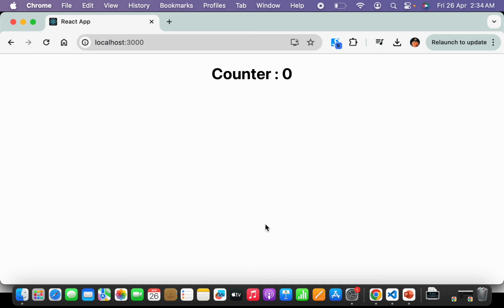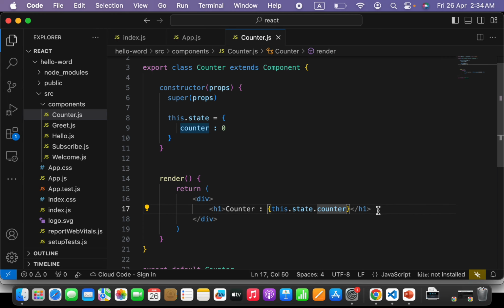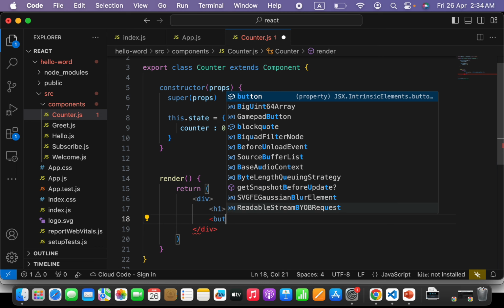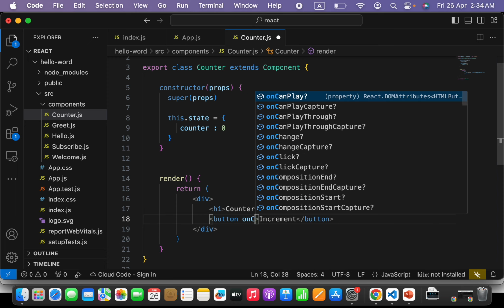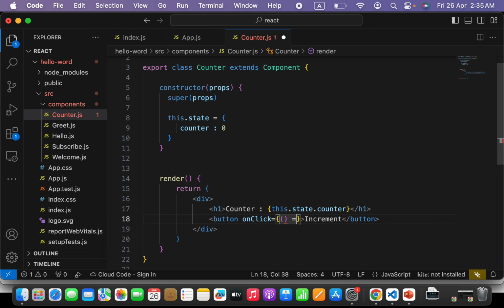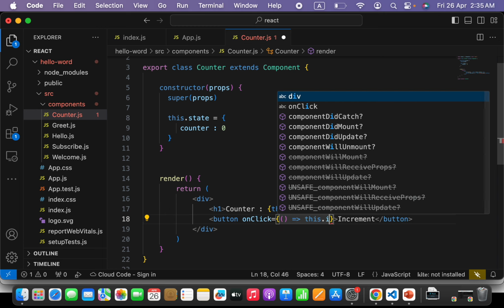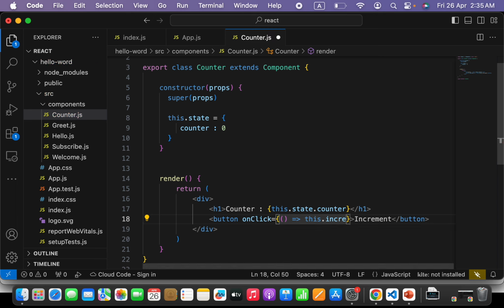Let me go ahead and try to build some functionality on top of it. So I'll be adding one plus counter button or increment button down. As soon as you hit the increment button, in the onClick event, it will call an increment handler and increment the counter. Let's go ahead and do it. So let me first add a button, and I'll say Increment, and I'll pass an onClick listener to it, and in this onClick listener, in the arrow function, I'll say this.increment. Call this.increment.